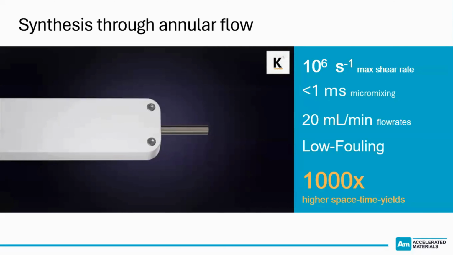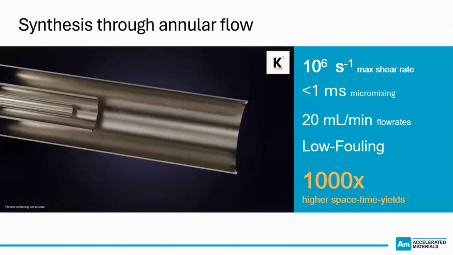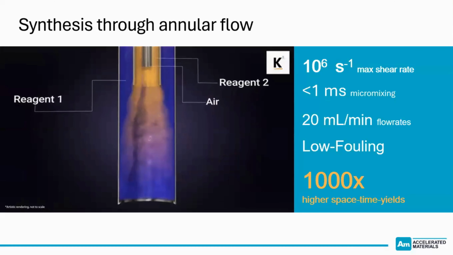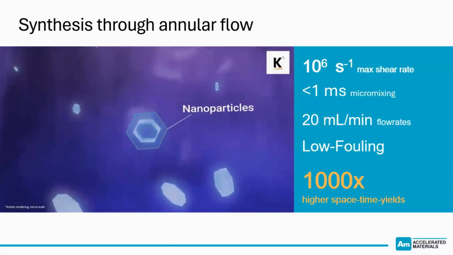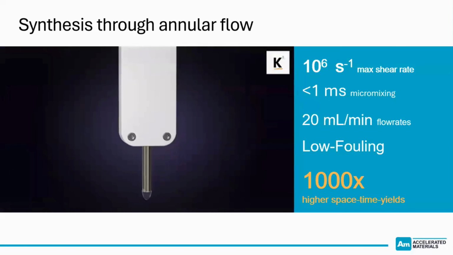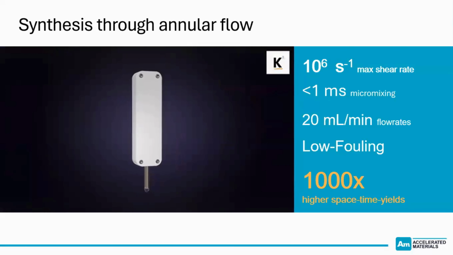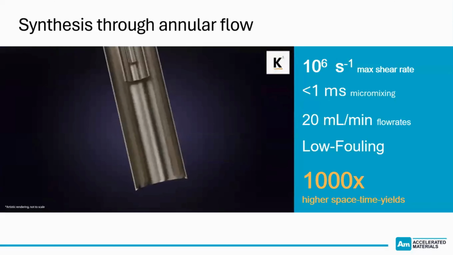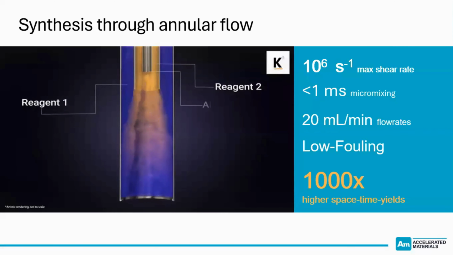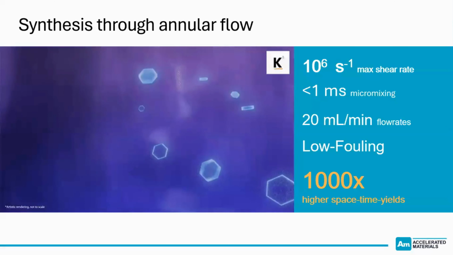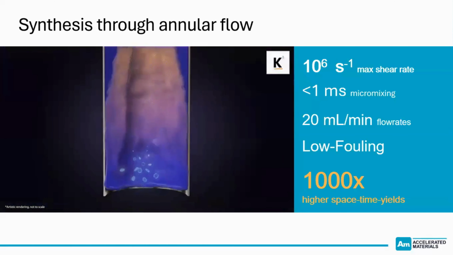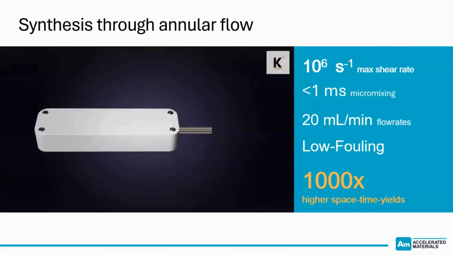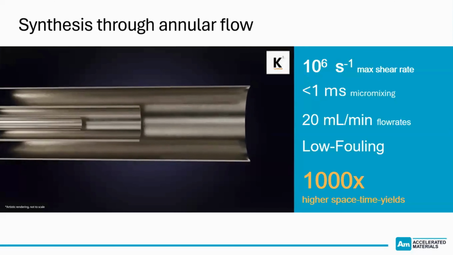Yeah, thanks. Hopefully it has answered your question. And we have one more question. What flow parameters impact morphology? Yes, this is a very interesting question. Thank you. There are a lot of different flow parameters. As we already discussed, the two flow rates of the reagents, and also the airflow rate. And of course, the different morphologies can also depend on the reagent concentrations. So generally, there are not a lot of parameters to control, but they are the reagent concentrations, the liquid flow rates, and the airflow rate.